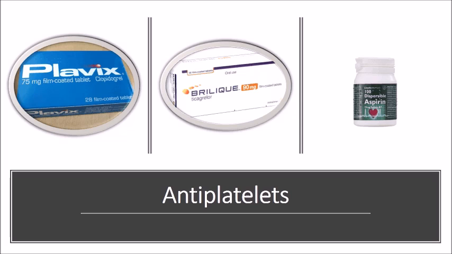Antiplatelets are mainly used for the prevention of clot or thrombus formation on the arterial side of the blood, whereas anticoagulants like warfarin are used for conditions like the prevention of deep vein thrombosis or pulmonary embolism. For conditions like stroke or coronary artery atherosclerosis, mainly due to platelet activation and aggregation, these drugs are very effective in preventing the rupture of atherosclerotic plugs on the arterial side of the blood.